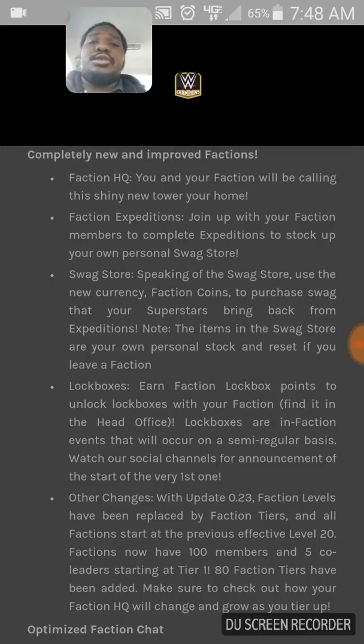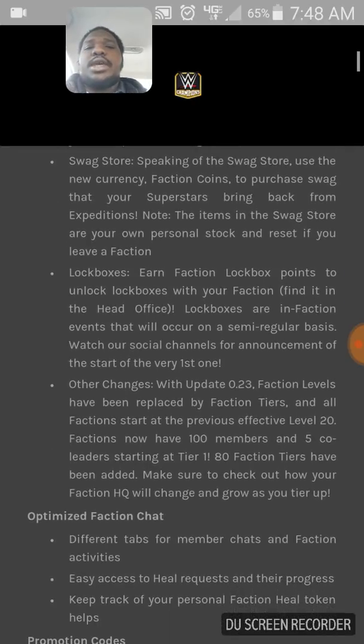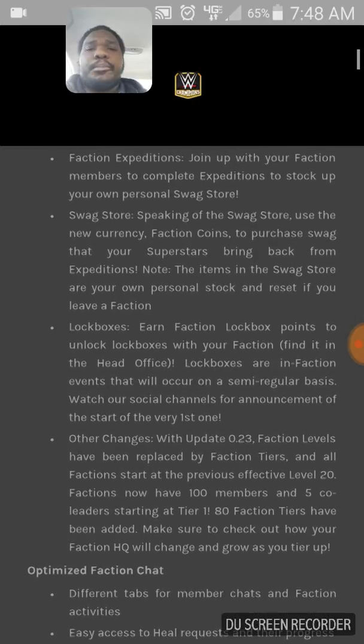Everybody needs to do this so that everyone has their own base, personal resources. And the more members that you have do these expeditions together, the more you're able to tier up and get to the next level as fast as possible. The highest tier at the moment, I believe, is 80. So aim for 80. Then we got the swag store.